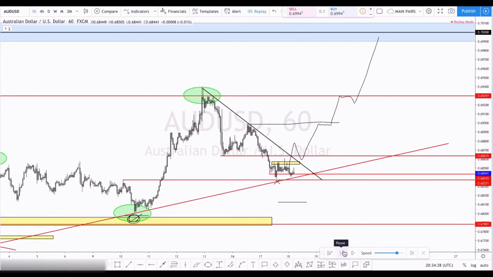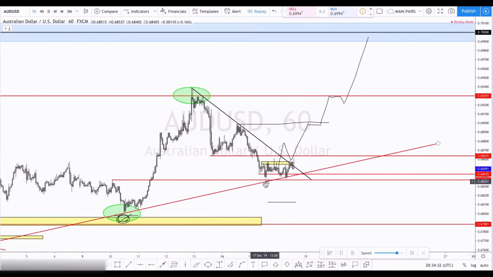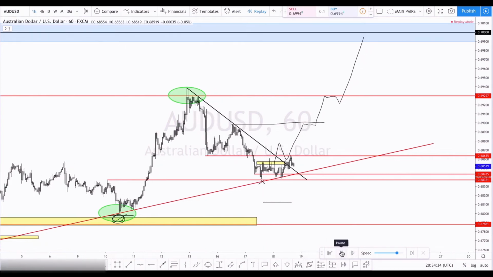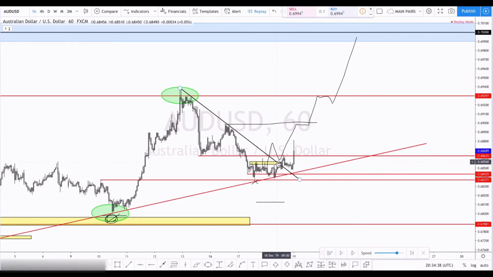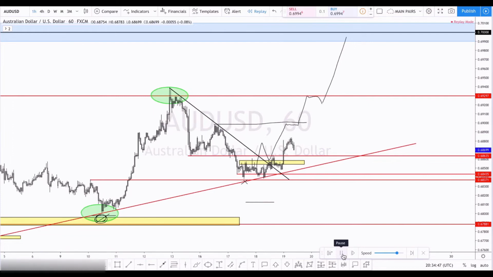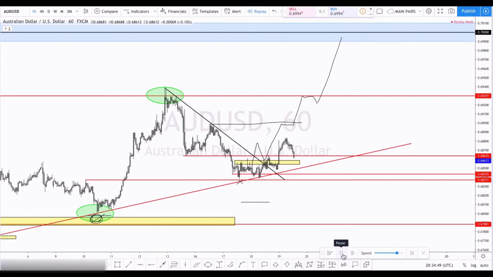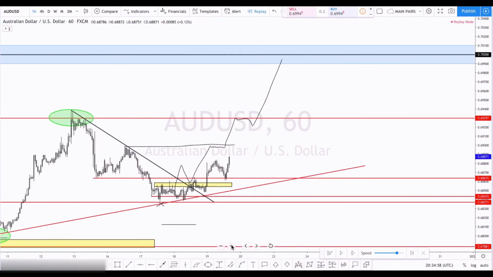So let's just see how we go. So we get a good entry back into that area. You can see stop loss still wouldn't have been hit. We now pull back up. We're still playing. So at this point here, we're still playing around with this resistance, but we get that break. We get a break. We get that pullback right there. So exactly the price action that I've showed you. So we get that break. We get that pullback. So now we zoom in.